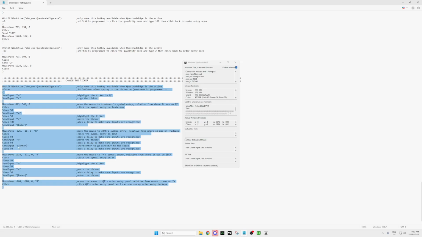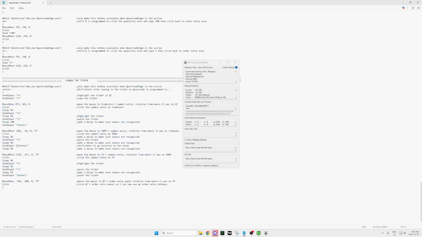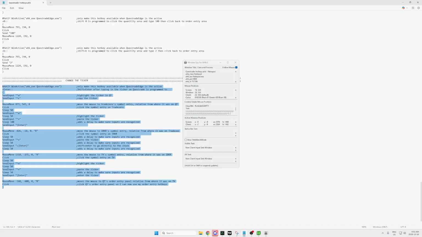So if, for example, on interactive brokers, whenever I need to input a ticker, in order for it to actually go to the ticker on the first try, I need to do Shift+Enter instead of just regular enter. So I did Shift+Enter here so that it inputs the ticker. Stuff like that. So you will have to alter the code based on your own trial and error. It took me a while to do this, but it's not that bad and it's definitely worth it.